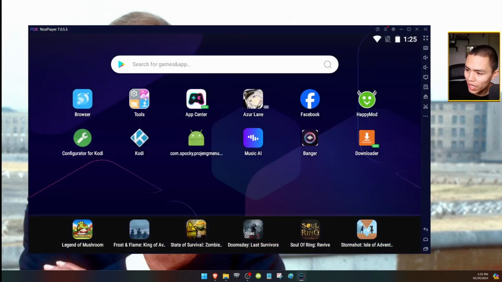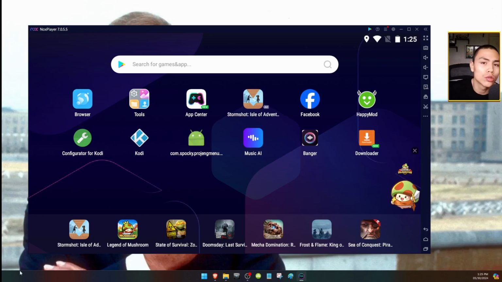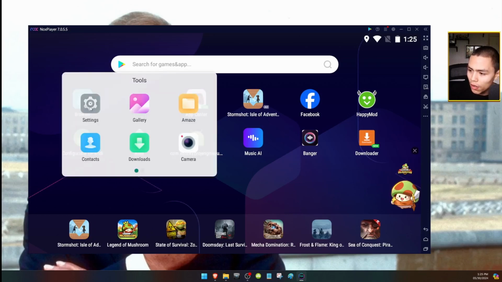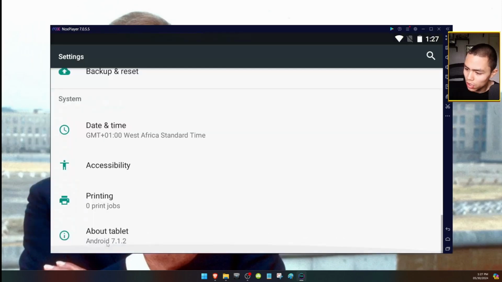Okay, we're here. As you can see, it looks a bit different to what it was before. But if I go to settings now, this is actually Android 7, and as you can see, this is running Android 7.1.2. Obviously, before when I showed you, it was running Android 9.